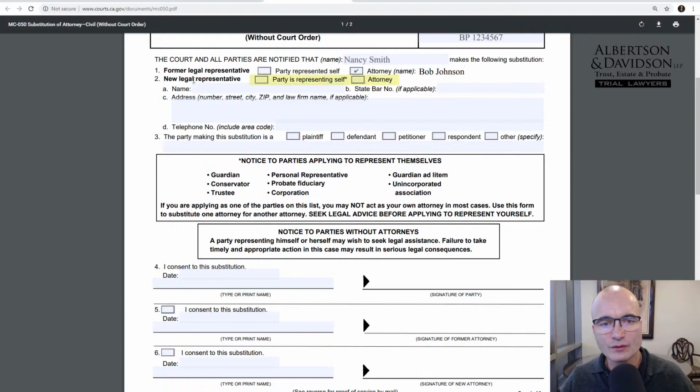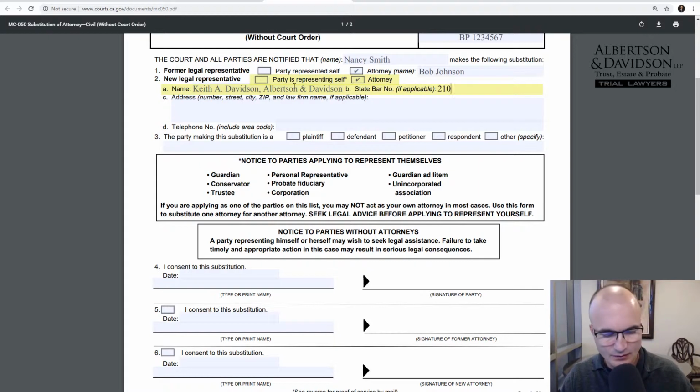And then they want to know who's the new legal representative. So you could either be representing yourself, in which case Nancy Smith would type in her own name, or you can say it's an attorney. So in this case, I'm taking over the case, so I'm going to put in my name. And I usually like to type in the firm name here to the extent I can fit it in there.